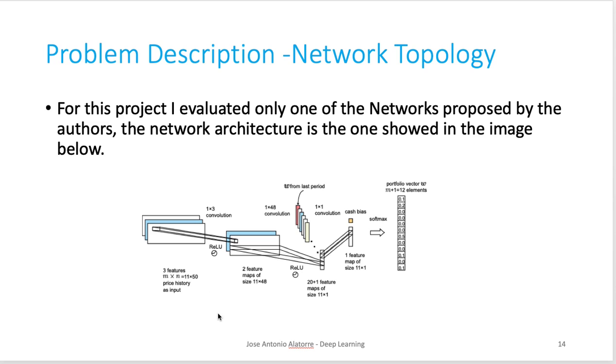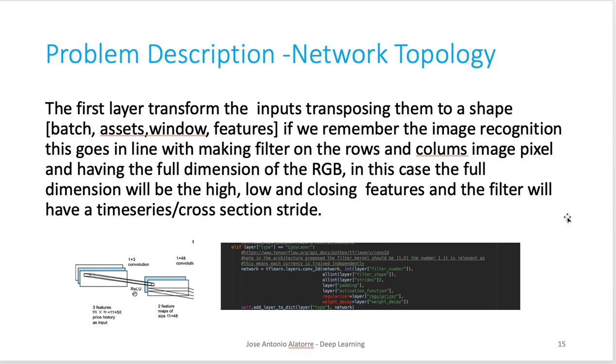What is very interesting in this setup for training is that, in comparison with images, the filters that we're using are filters in the length of time, but we are not using filters touching several rows. And what I mean by several rows is that each row is one cryptocurrency. So here the filters will only move row by row, with dimensions of 1 by n. We'll see. So let's start with the topology of the network.